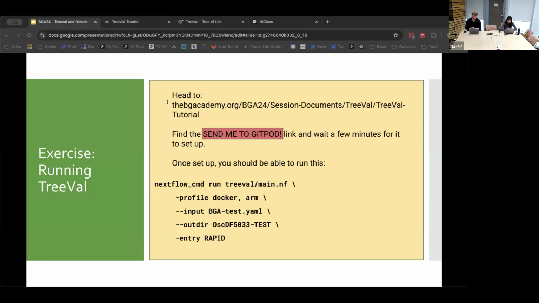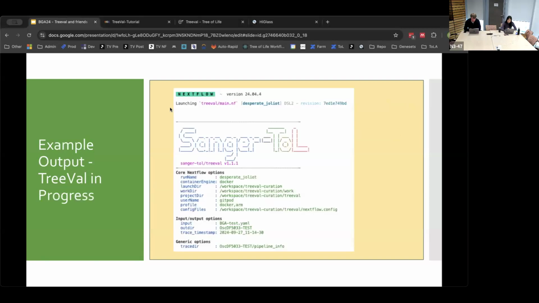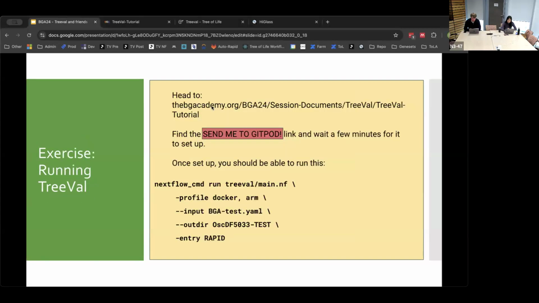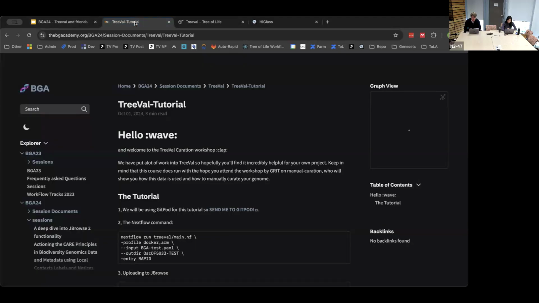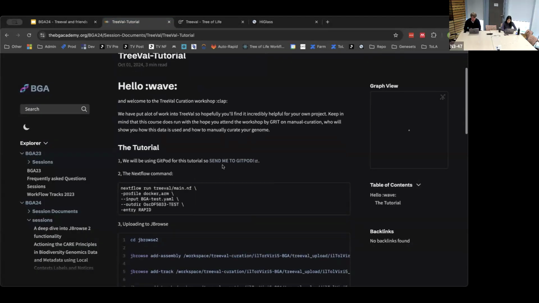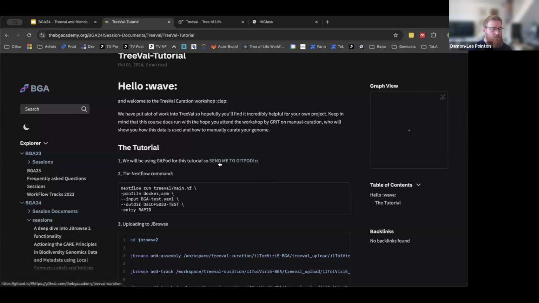Okay, now we'll come to actually running it. Everyone needs to go to this link here, the BGA Academy session documents TreeVal tutorial, which will give you the link to send you to Gitpod. It should look something like this. This is also the same page that's on the GitHub repo, just so people are aware.